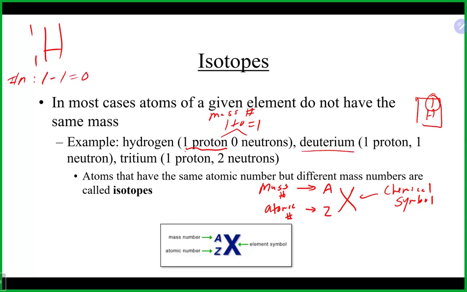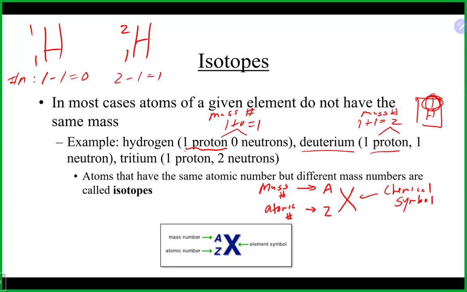If we go to deuterium here, which by the way does not sound anything like hydrogen, right? You may go, I don't know what that is. But if it did tell you that there is one proton, what you know from that is the atomic number. So you go to your periodic table, find number 1, and the symbol for deuterium is still H, because of the proton count. Atomic number on the bottom. Mass number, we're going to take our protons plus our neutrons, which is 1 and 1, which is 2. That's going to give us a mass number here, and that would be the symbol for deuterium.